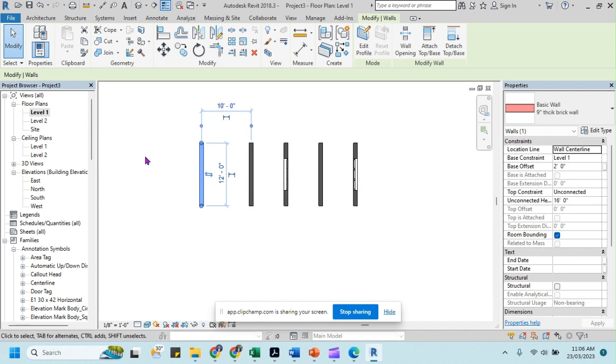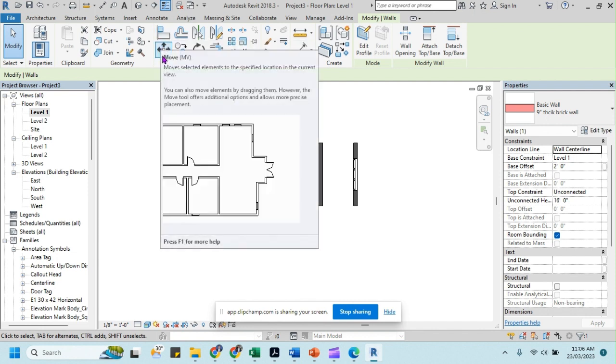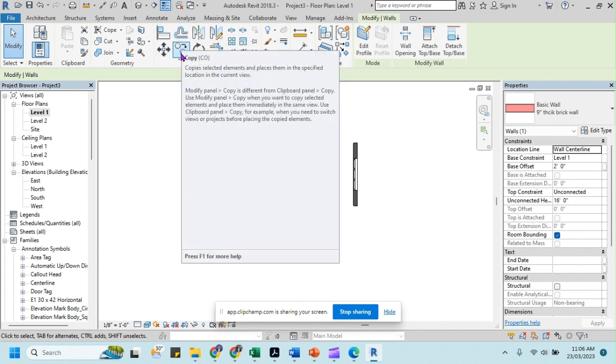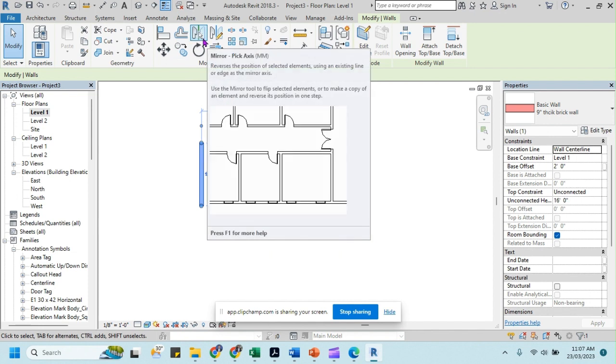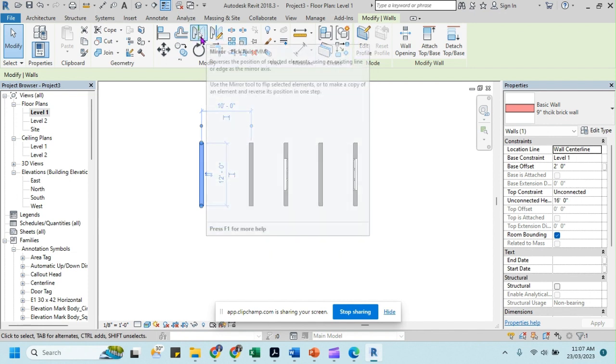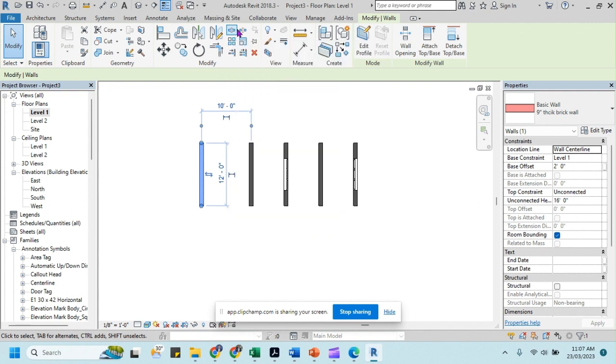These are the tools I explained: five tools, the Align tool, Move tool, Offset tool, Copy tool, and two tools to mirror objects.